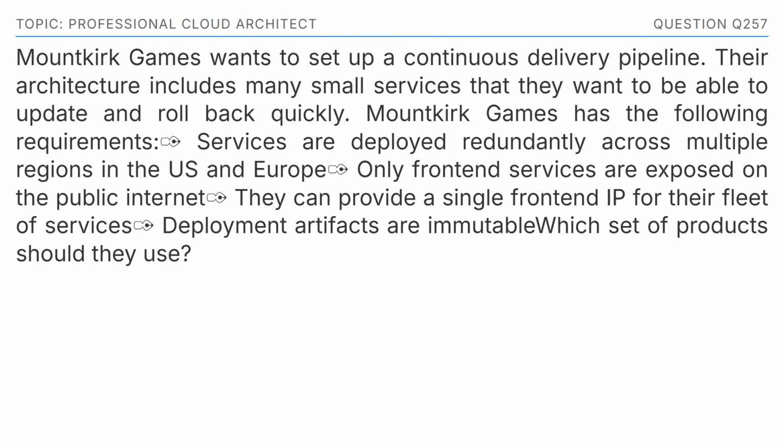Mount Kirk Games wants to set up a continuous delivery pipeline. Their architecture includes many small services that they want to be able to update and roll back quickly. Mount Kirk Games has the following requirements. Services are deployed redundantly across multiple regions in the US and Europe. Only front-end services are exposed on the public internet. They can provide a single front-end IP for their fleet of services. Deployment artifacts are immutable. Which set of products should they use?